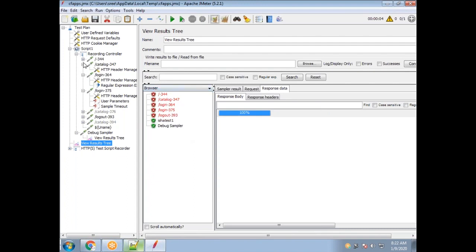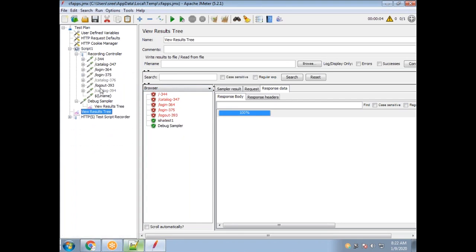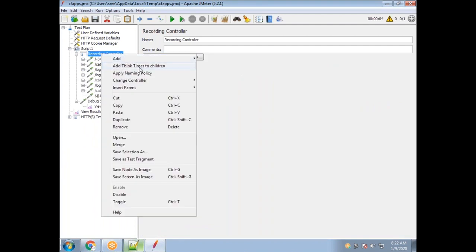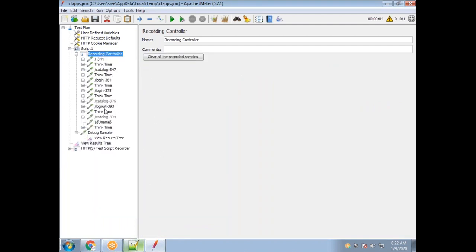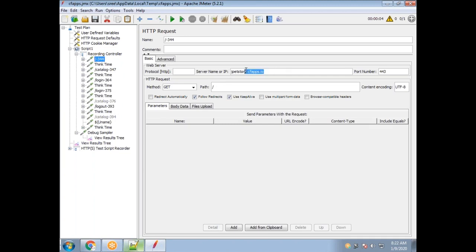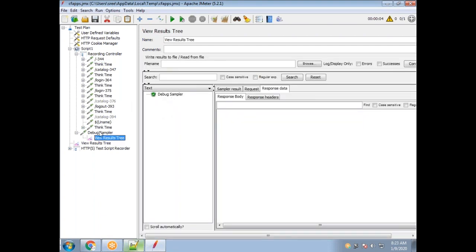I think I have to add a think time, so that's the problem. If I'm executing too fast, that's how they are knowing. Without the think time, I'm executing, right? That's how they are knowing. So let me add the think times to it. Okay, that's the reason why I don't use this CF apps, guys. I always use the other one, demo kicker. They don't have any validations at all. These guys, if I run it for more than 2 or 3 times, that too continuously, they'll stop me. They won't allow me to execute. I have to give like a 5 minutes break before I execute.